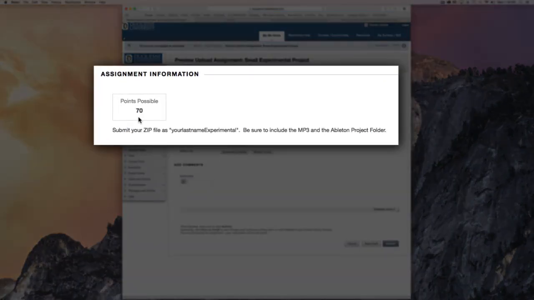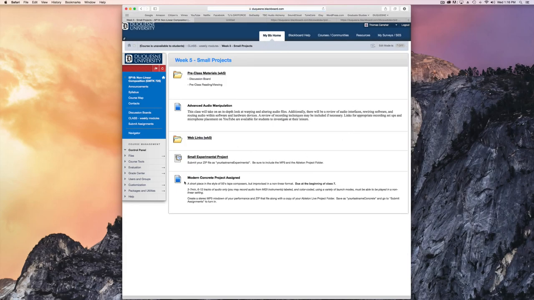There's always a descriptor of how many points are possible and how to file, how to name your file and submit that through Blackboard itself. And then there's some requirements for the next project. So anytime there's something being assigned or there's, in this case, a project that's due, this part here with the materials, the abstract, and the links is always going to remain the same. And then any additional information kind of tails behind.